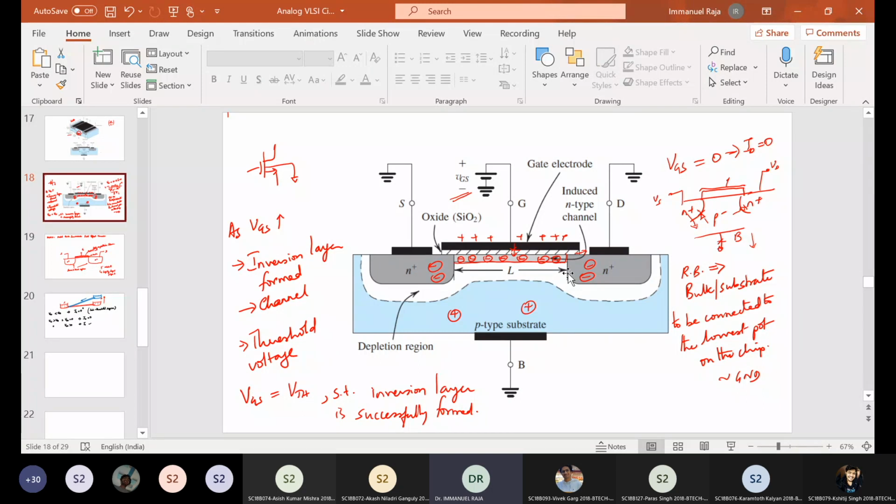That is possible. But the smallest length is limited by the lithographic capabilities of that particular foundry, and that happens to be 180 nanometer. The same thing when you talk about a 65 nanometer technology node: the minimum channel length that can be drawn is 60 nanometer, and you can go higher also. So in a 65 nanometer technology node, you can also design a device with a 180 nanometer channel length. That's not a problem, but the minimum is 60 nanometer.